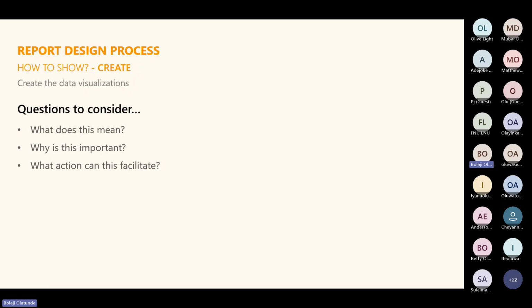It could be, let's say I'm preparing a report for a sales manager that's managing sales reps. And for the month, I've defined a certain quota or target for each of my sales reps.